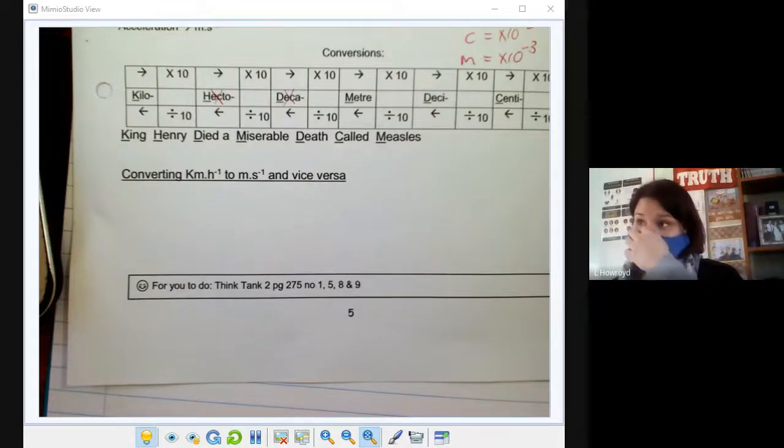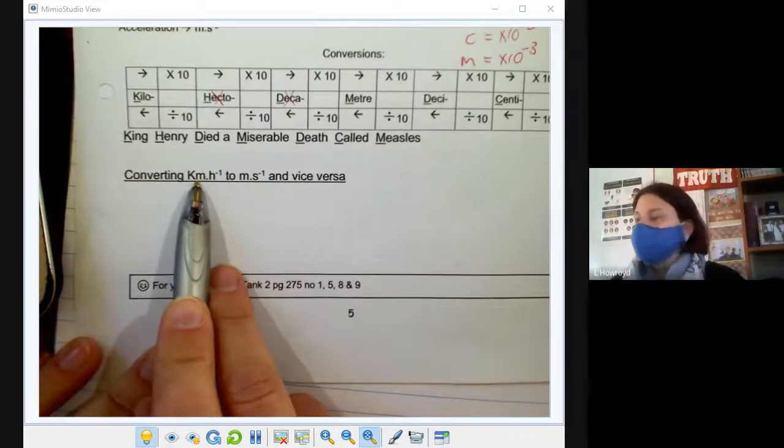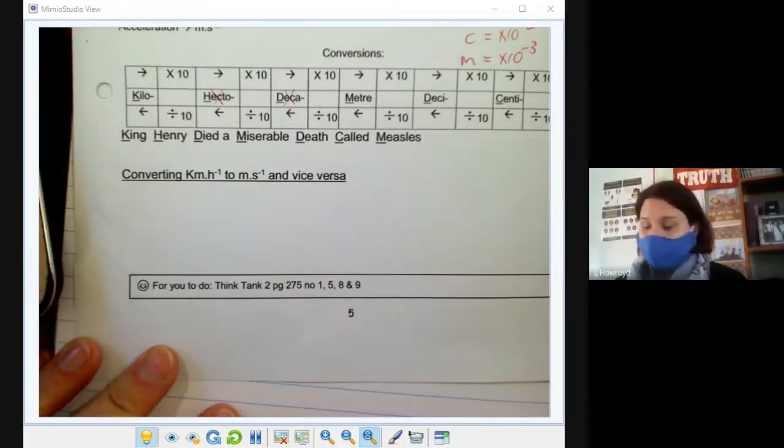And then you can just learn off by heart what you need to do to convert this. But again, because I don't like you working things off by heart, I prefer you to understand something. So I want to teach you how to do it. All right, so let's think about that. This is kilometers per hour, which is what we use in everyday language, okay? So we've got kilometers per hour. We want to take it to meters per second.